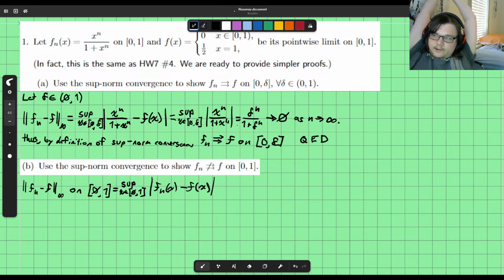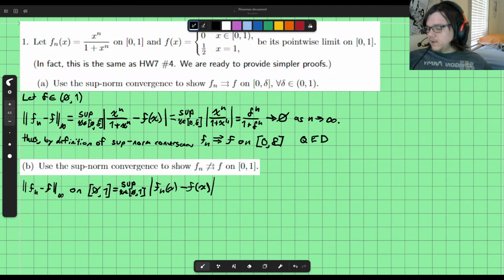Which isn't that true though? I feel like that is true.